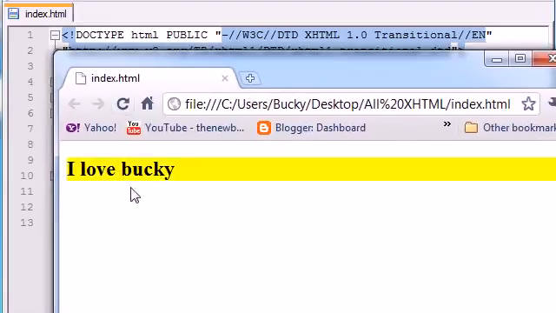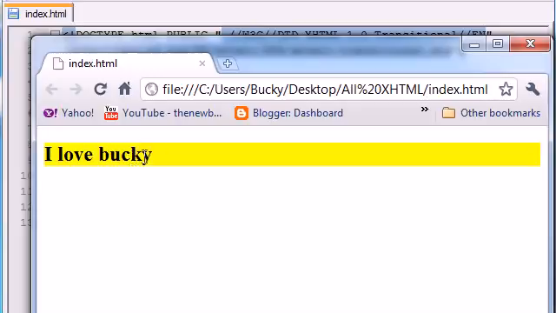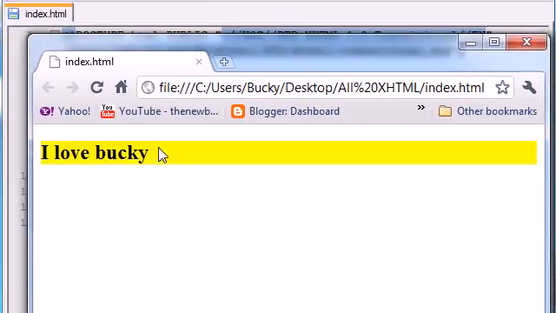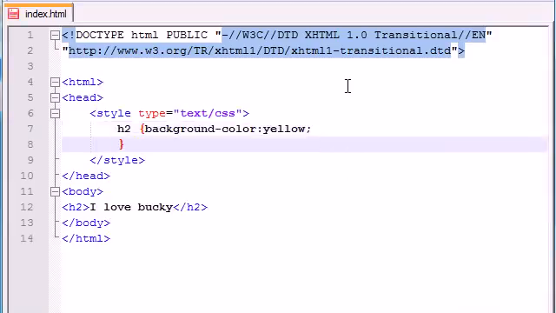Now that might be a little easier to see, with some background other than white. We can see that we have our content, and we don't have a whole lot of space between the edge of this yellow and the text. It's pretty much butted right up against the edge. So if you're saying, alright, I have this background, but I want to add some padding between the text and the background, you can do this in one of 2 ways. You can change the overall padding by typing the keyword padding and setting it equal to a value like 20 pixels. So let's save this and see what happens.